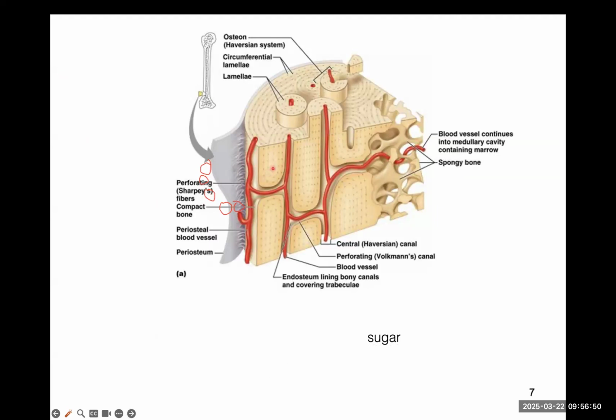You have all these blood vessels that are running through the bones, and they will start turning into these small capillaries that are feeding the living cells there. So if you have damage to any of these blood vessels, then you starve the cells in there, then those cells will basically die, and then you have necrosis. Necrosis means dying. So the bone starts to die itself.